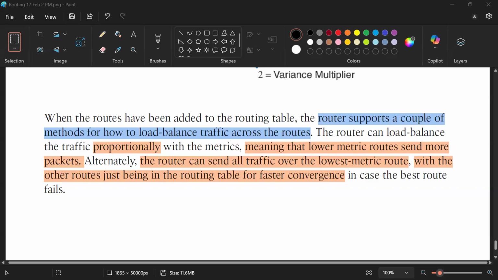Nobody is responding. Have I not discussed it in the class? I think in static routing, I discussed that we can have two routes with the same metric, and the router will start doing load balancing. Then I asked this question: is it good or bad? Let's see if you remember it.